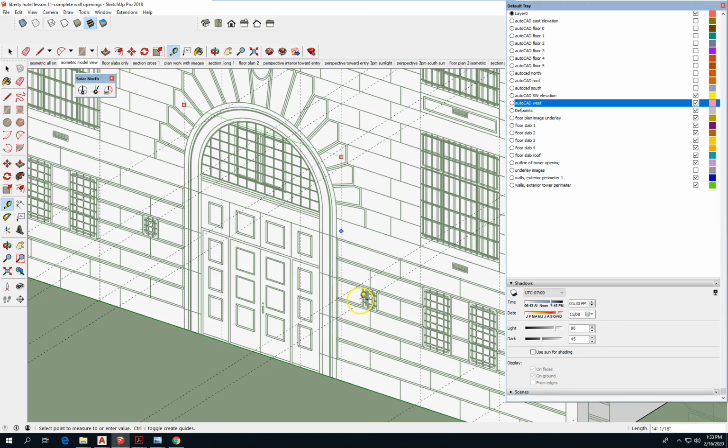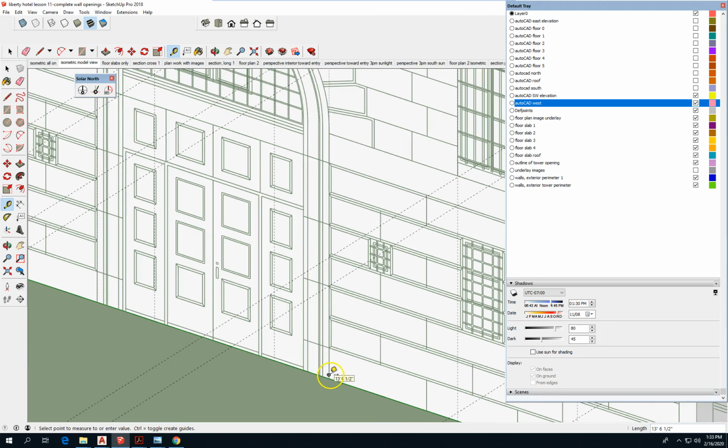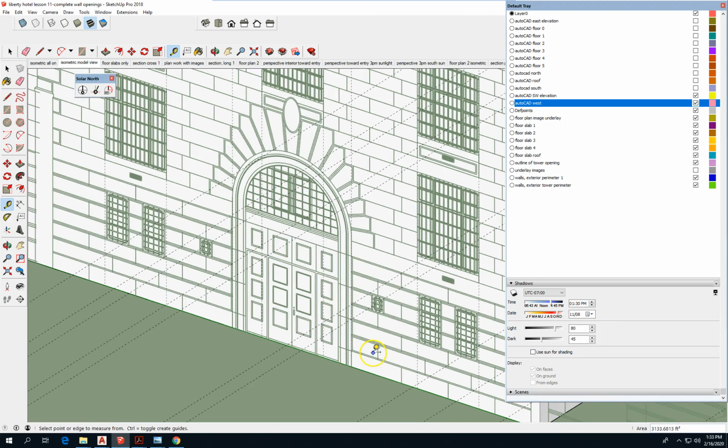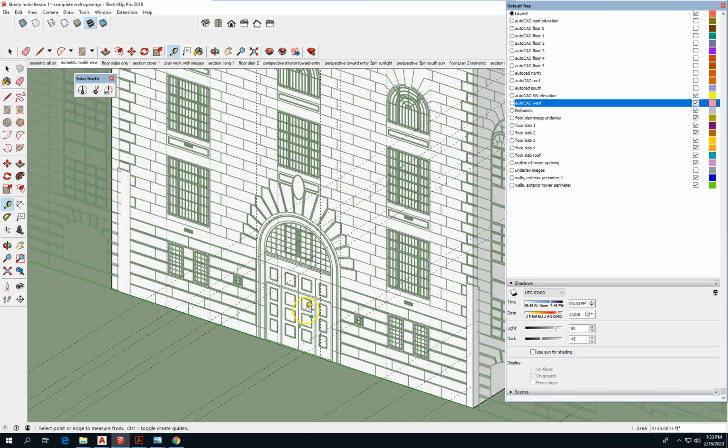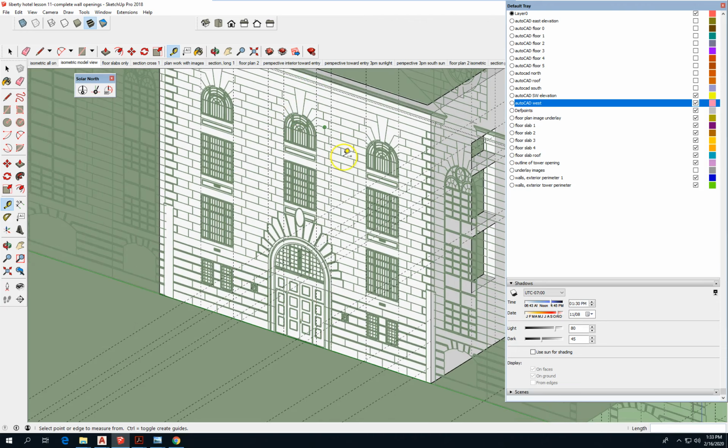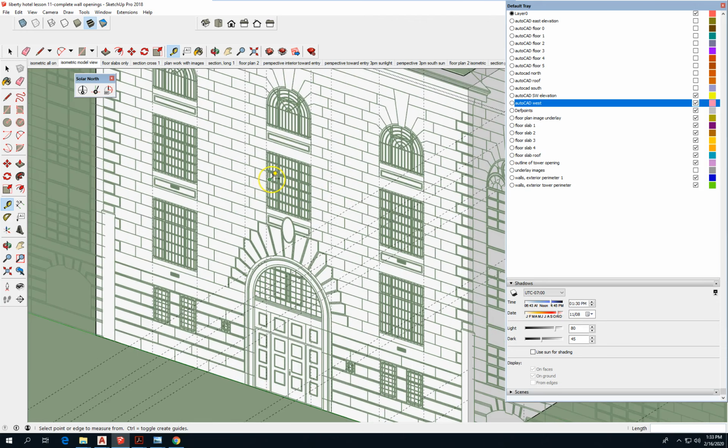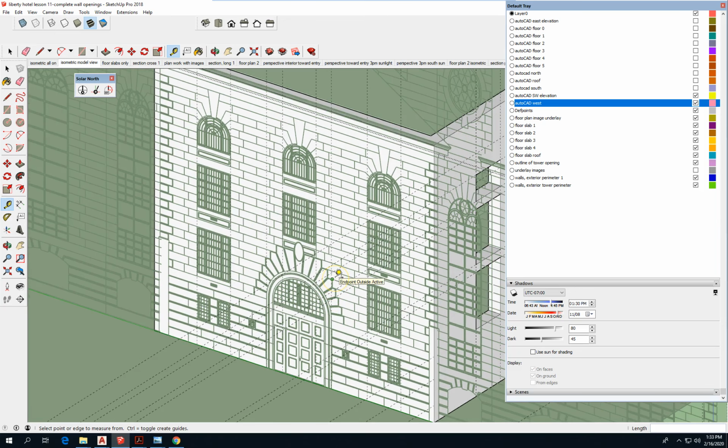Guide, green, to where that opening ends. That's including the frame, and then we'll need a vertical. We haven't drawn any horizontal guides. The horizontal guides.